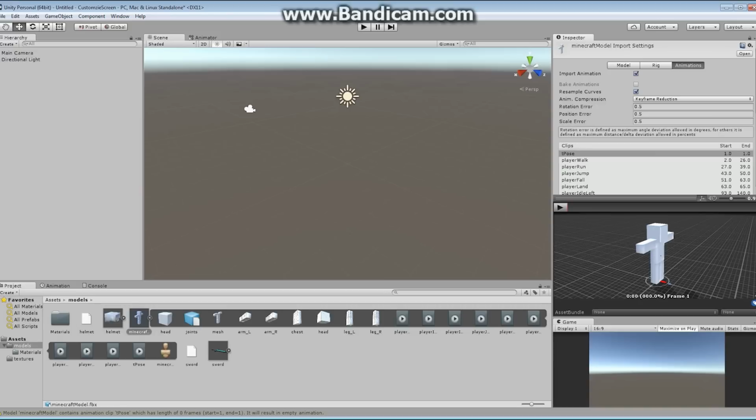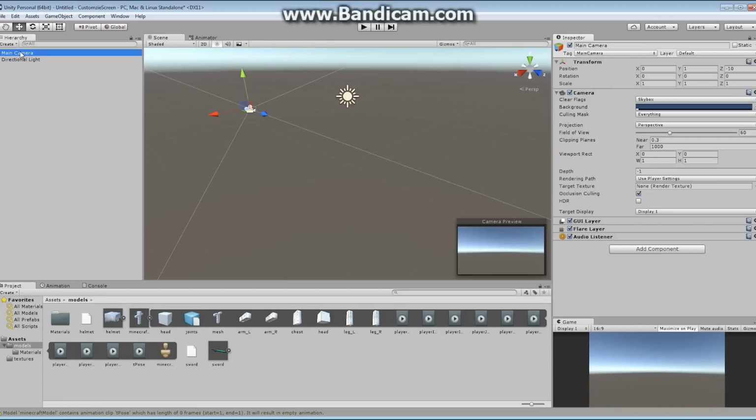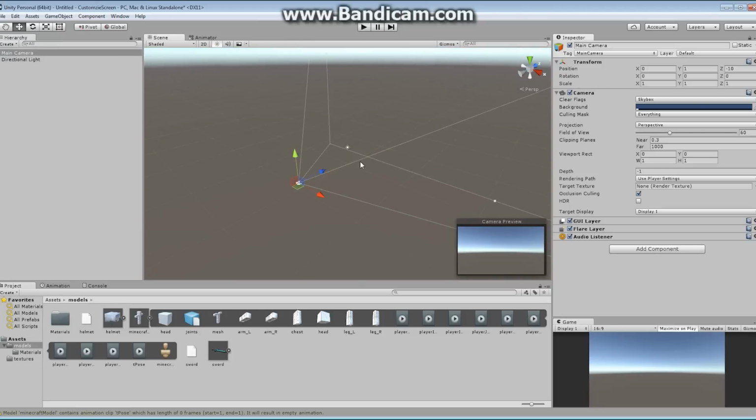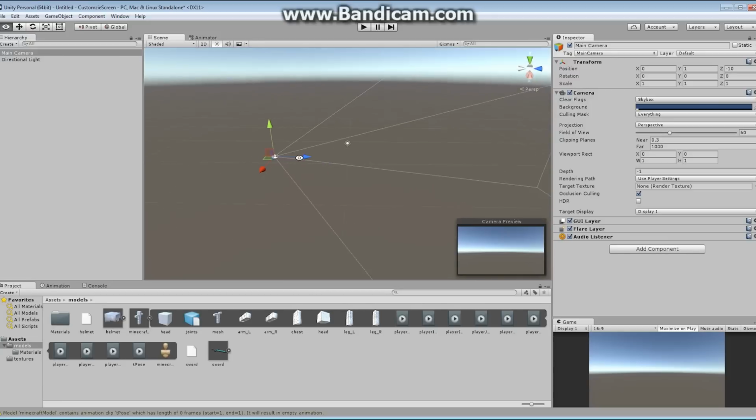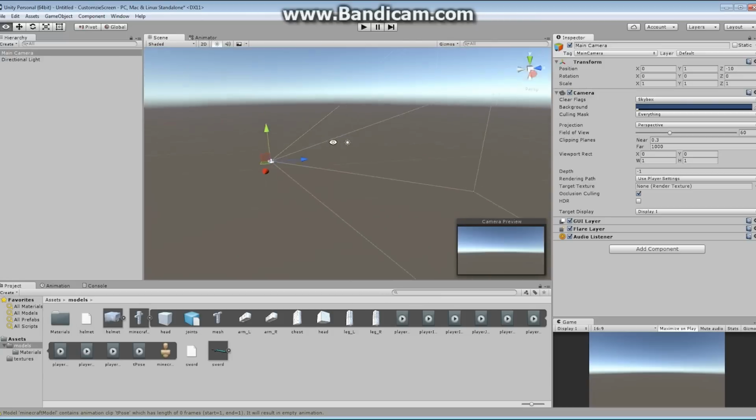In order to create our asset, let's take a look at what we've got in our current scene. We've got our main camera, which is right here. If we click on our main camera, and I'm moving around simply by using the same controls used within Maya. So I'm using the Alt button and the right mouse button to pan in and out. I'm using the Alt button and the left mouse button to rotate around.